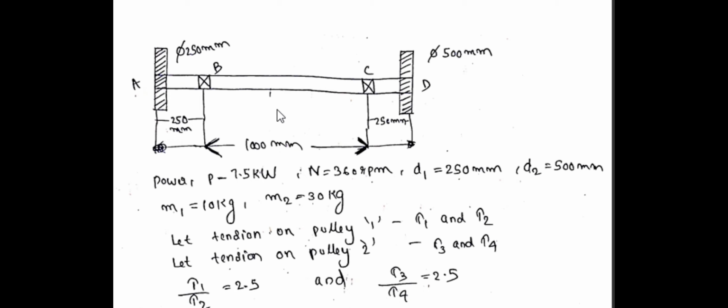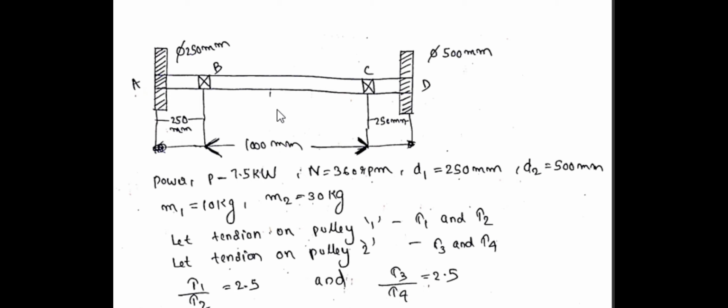Always remember that we are not taking the length from one end to the other end. The length of the shaft is always the distance between the bearings. If the length of the shaft is 1000 mm, that is the distance between bearing B and C. You have to keep that in mind. They have already mentioned the distance between the pulley and bearing is 250 mm. Since it is symmetrical, both the pulley and the bearing will have a distance of 250 mm. One thing you have to remember is length of the shaft means always bearing to bearing distance. Don't make that mistake. So 1000 mm means the distance between B and C.